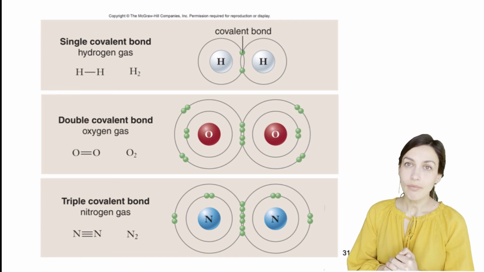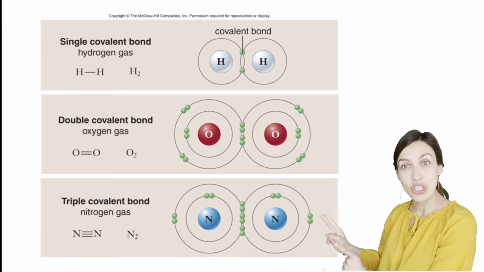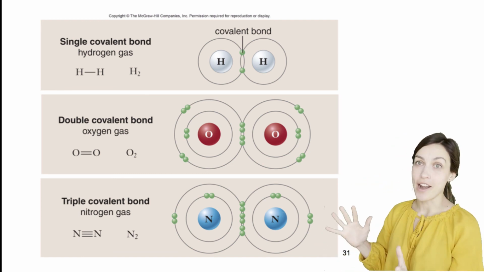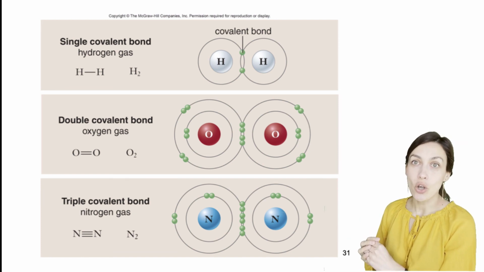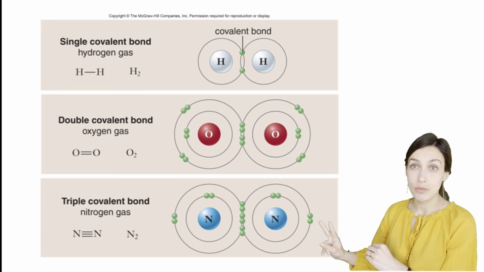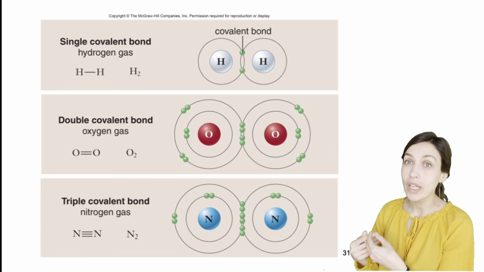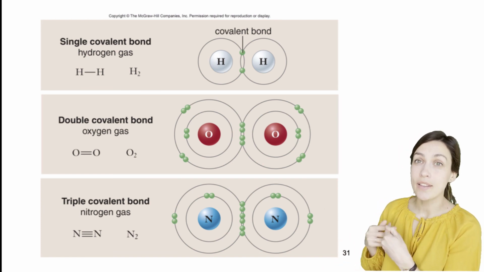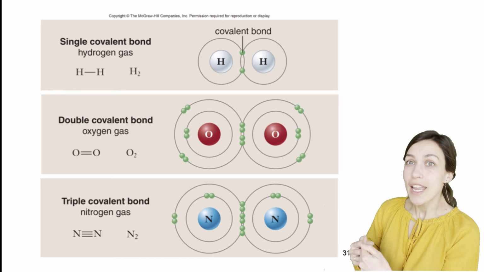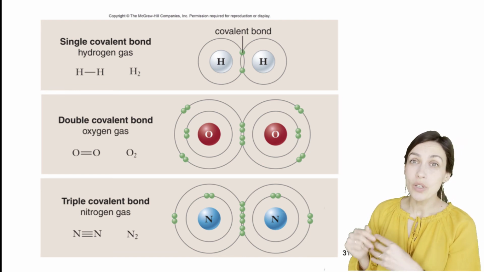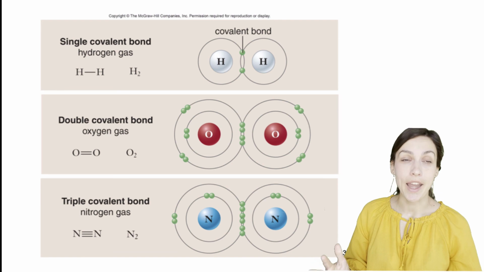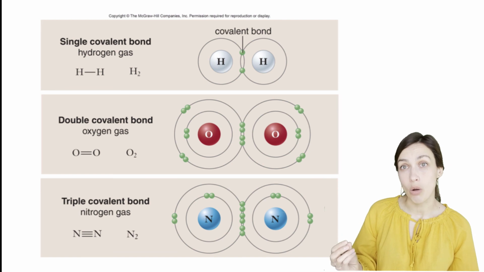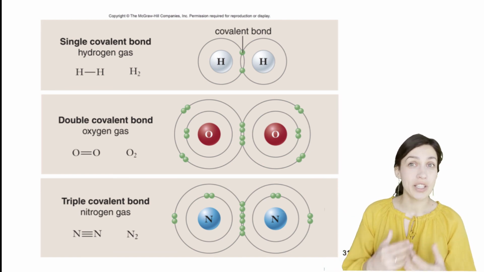And the last example here is nitrogen, also in our air. In fact, it's the most prevalent gas in the air. And nitrogen is also 2 nitrogen atoms bonded together with 3 pairs of shared electrons, making it a triple covalent bond and the strongest covalent bond that there is. In fact, it's so strong that although nitrogen is the most prevalent gas in air, it is generally the limiting factor for how well plants can grow, because they need a lot of nitrogen and usually there's not enough.